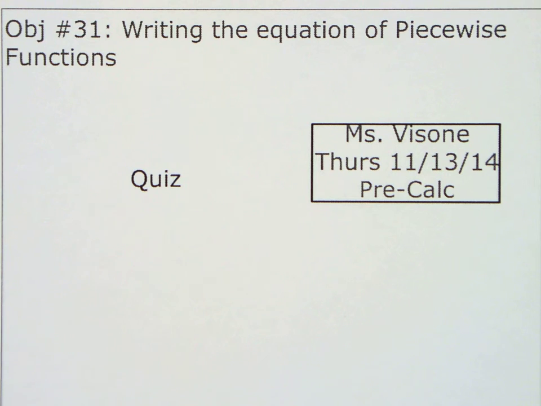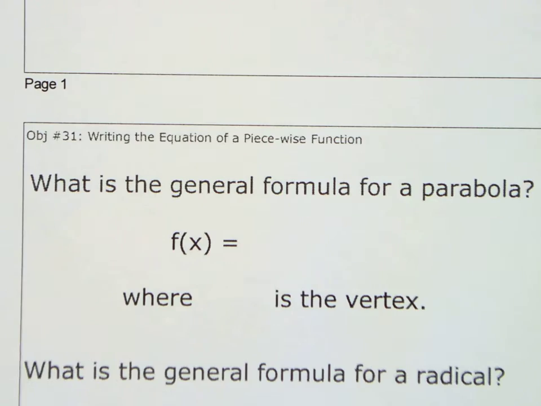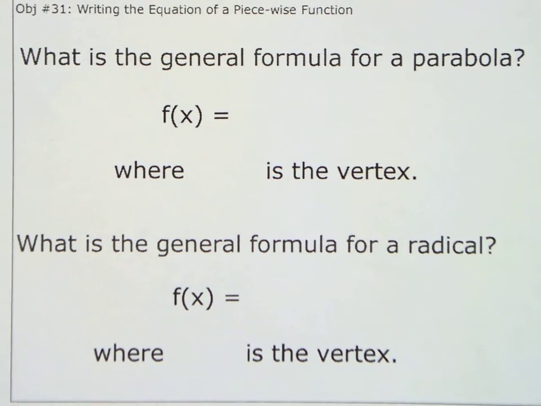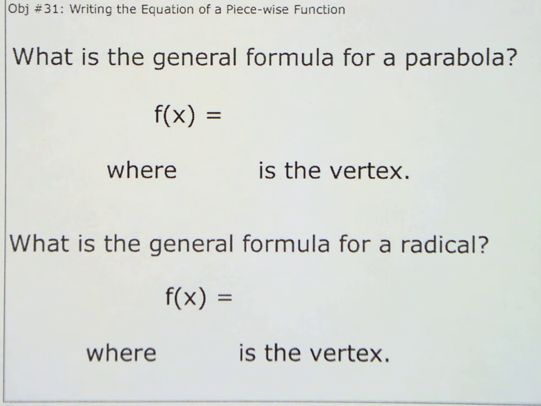All right, if we're going to write the equation, given the picture, we need the formulas. So let's go through the different things that we know how to graph. What is the formula for a parabola in vertex form? We're always going to do this in vertex form because it's the easiest way to do it.